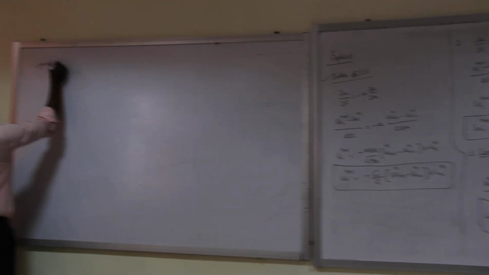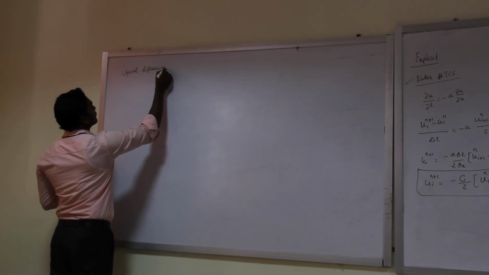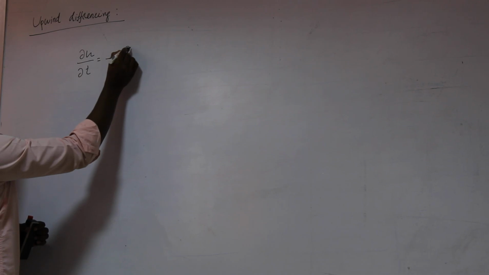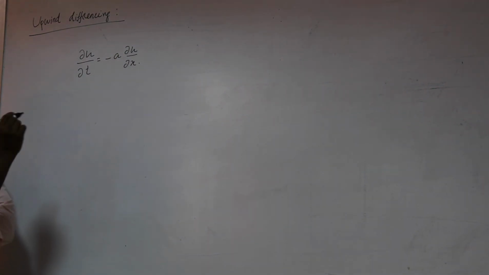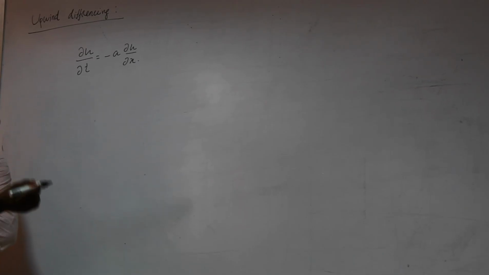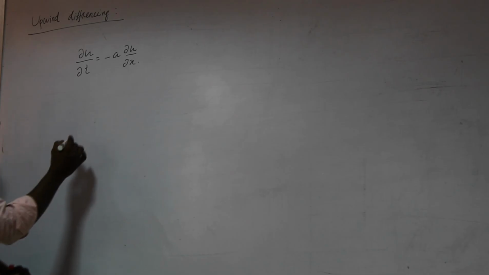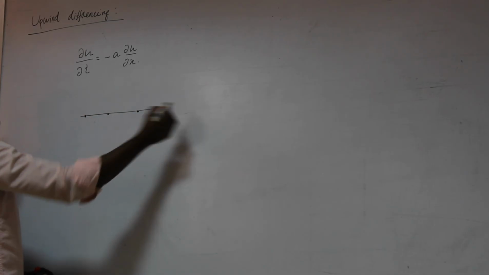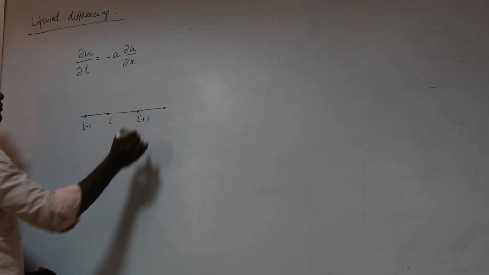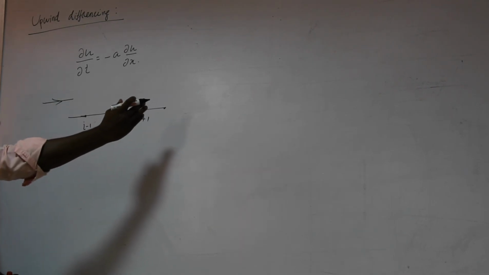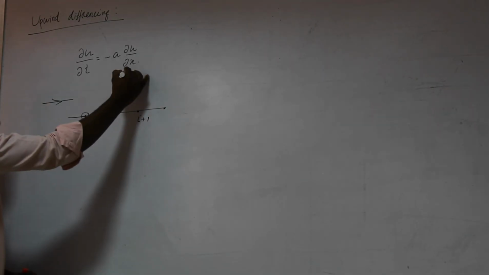Upwind. So upwinding, the name is telling us you should consider the value or node ahead of your reference. Okay. For example, this is a typical grid. Okay, now one dimension. I minus 1, I plus 1. Okay. If the flow takes place or the disturbance is coming from left to right, okay, so you should consider this node for discretizing the space difference.